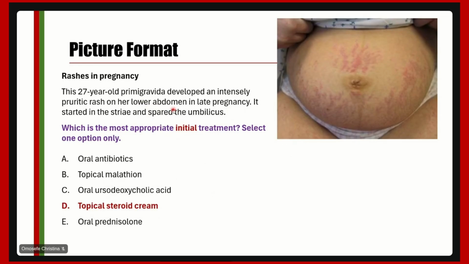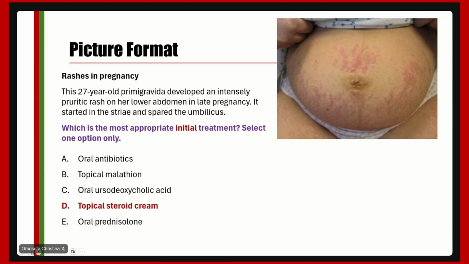So don't assume, oh, what if she's unwell? What if they didn't say? Don't overanalyze. What is there is all you need to make that initial management. That's why they say don't overanalyze your questions. Don't start saying, oh, it didn't say whether she's fine or not fine, or whether it's infected or not infected. You don't need all of that. Just focus on what you have already been given.